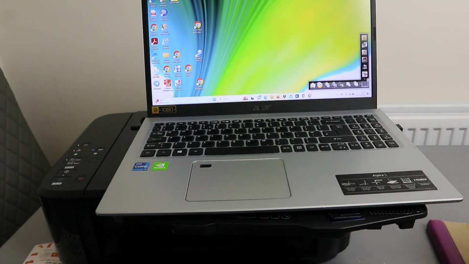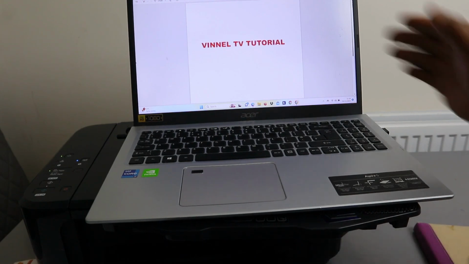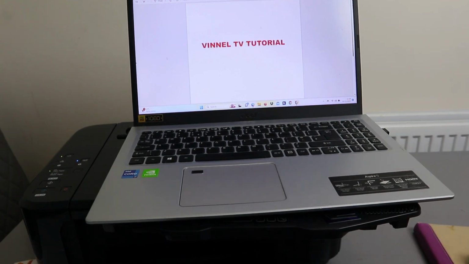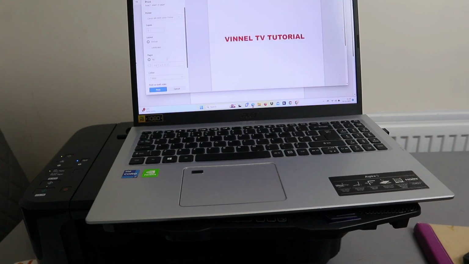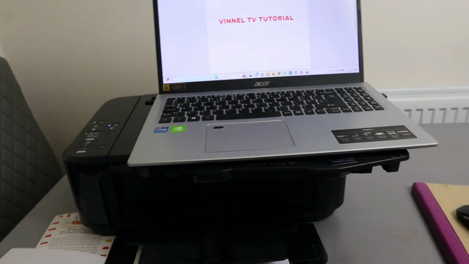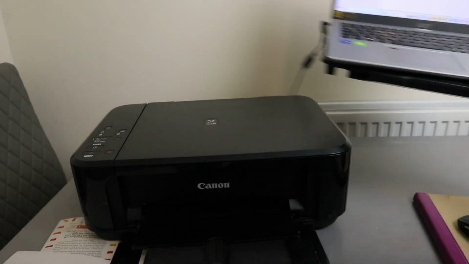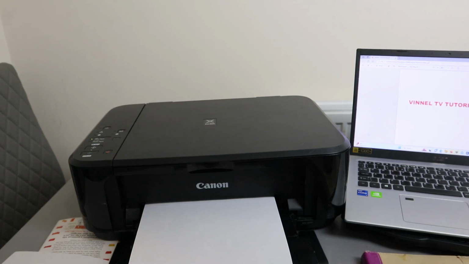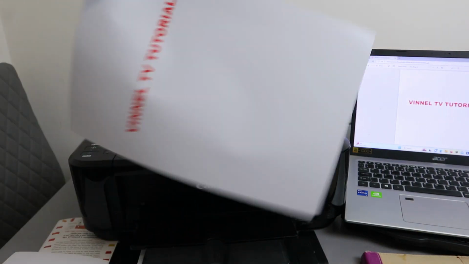You can see this is the Image Garden. You should be able to print stuff from this printer. So to print the document, okay, you need to go to your file explorer and select print. Then make sure you select the correct printer and send the job to the printer, and this document now is going to print. There we go. Okay, so this is the document we printed out.